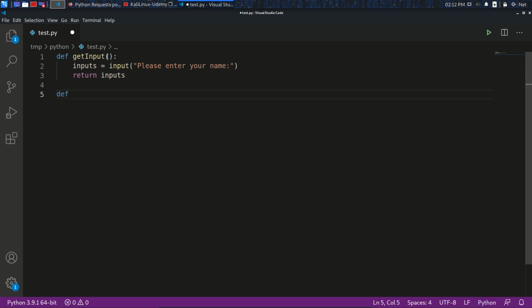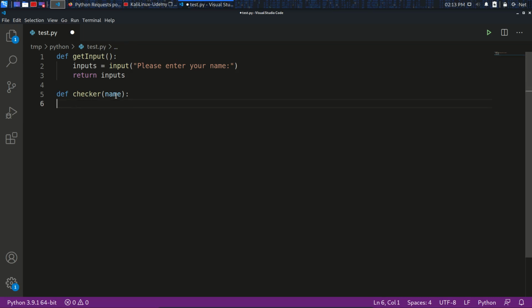Def, let's have checker. Checker gets a name, so you can define the variable name in here. As opposed to many programming languages, Python doesn't need you to define the data type, for example, that this is a string, just like in Java or C++. So it's really simple to program in. In Python, you also don't have braces. We just indent and we're okay.